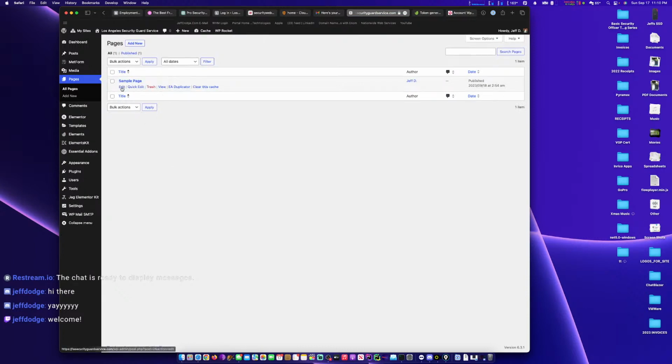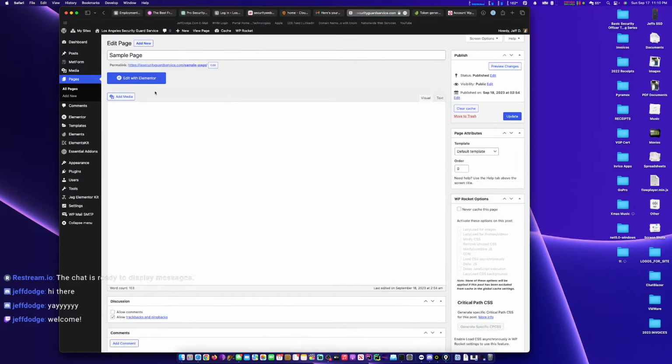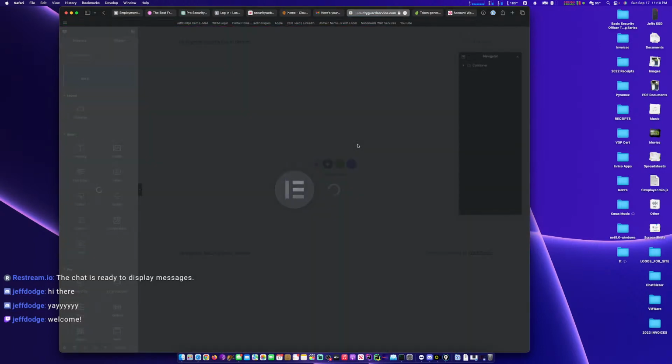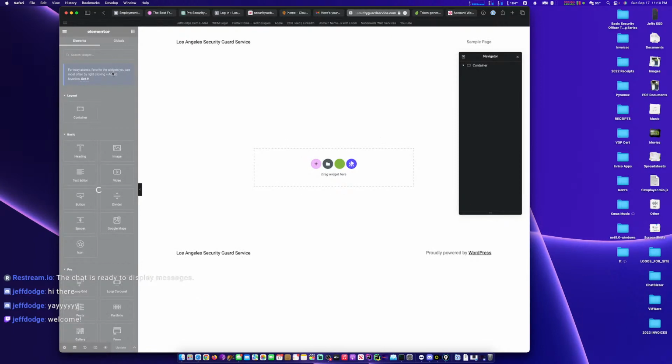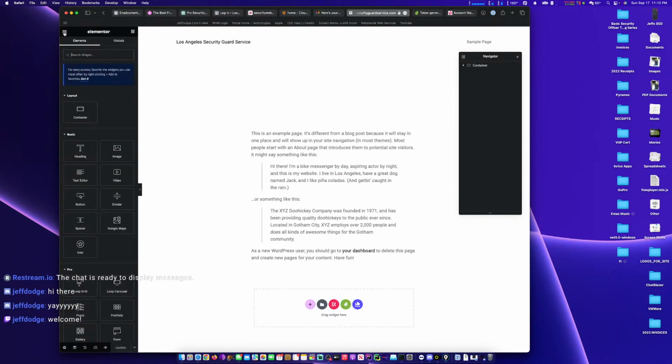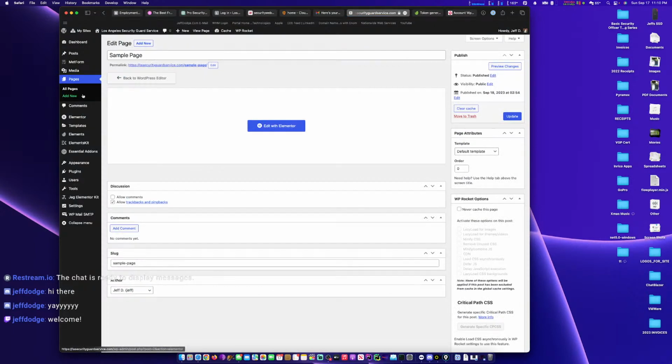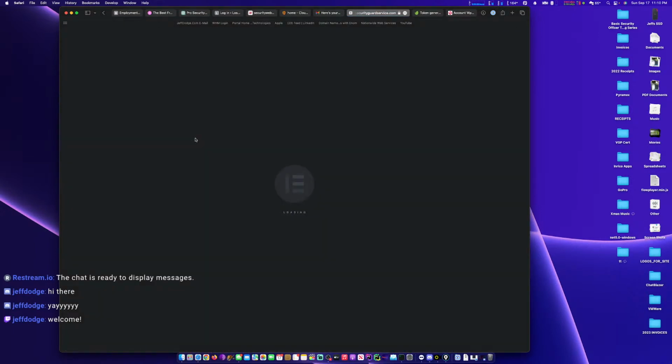Let's see. Can I edit this with Elementor, or does that give me a problem too? No, I can edit the pages, but I can't edit the themes.